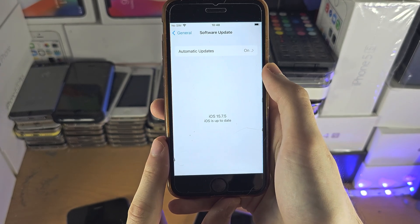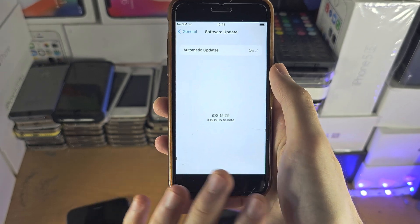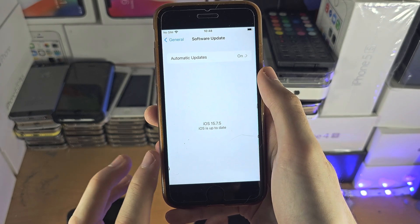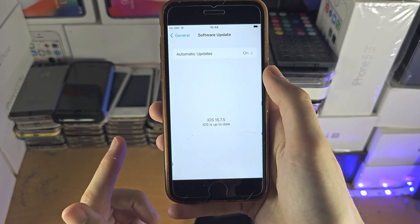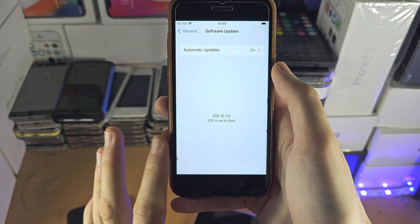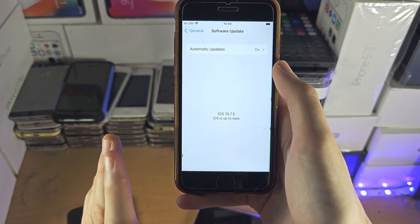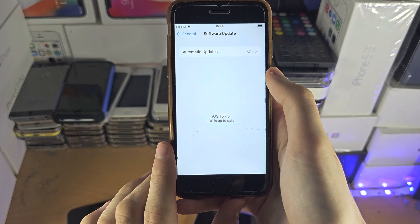As Apple did not support iOS 16 on the iPhone 7, when you go to the software update page, Apple recognizes you have an iPhone 7 and won't show iOS 16. You may be thinking: what if we spoofed our device to look like the iPhone 8? The problem is, even if you got iOS 16 downloaded on the iPhone 7, the drivers — code which allows things like touch, the screen, Bluetooth, and Wi-Fi to work — are different, so iOS 16 just won't install. Or if it does install, you may not see the screen or be able to use the touch. No one to this day has been able to port the drivers over for iOS 16 to the iPhone 7, so there is physically no way to install the software.